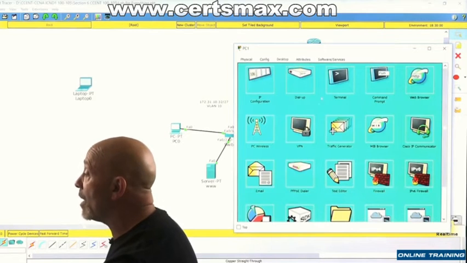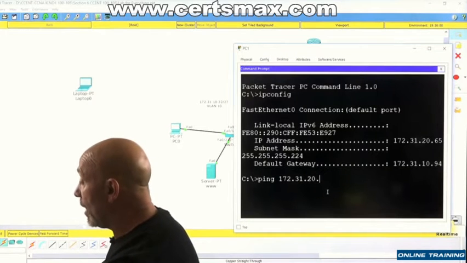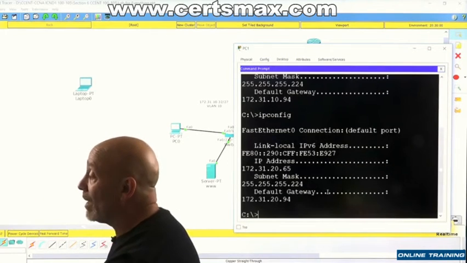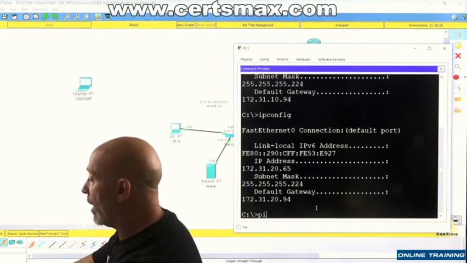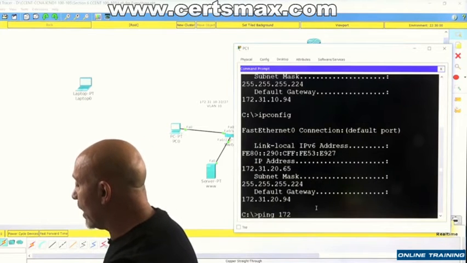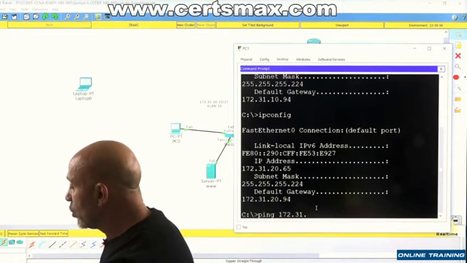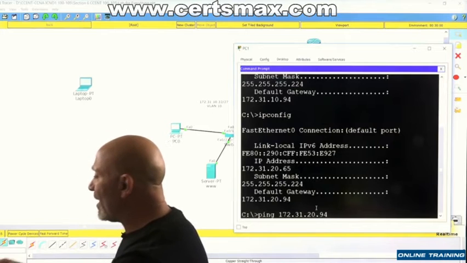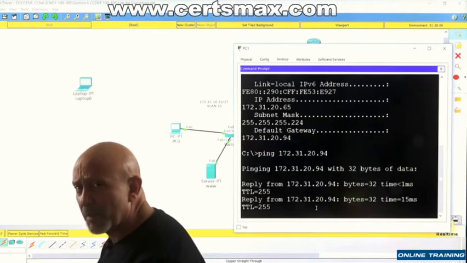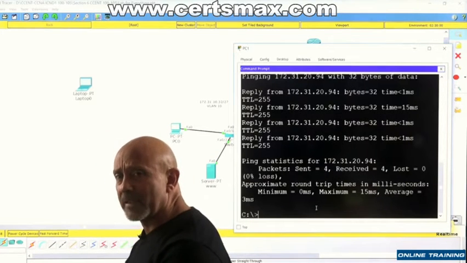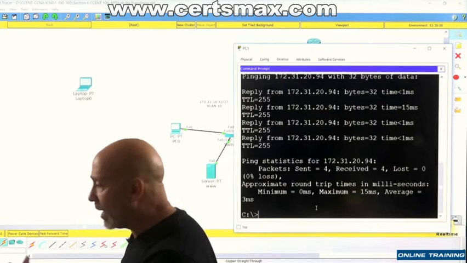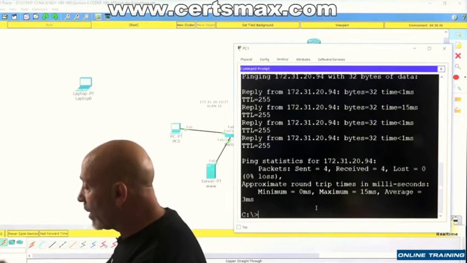You have to verify all the time, because 9 out of 10 times, believe me, in an actual network, IPs are what the issues are. So let's ping our gateway, 172.31.20.94. And listen, be happy that you get errors, because that way you know what you're doing to fix it, and you write it down. So now we have connectivity to our gateway.